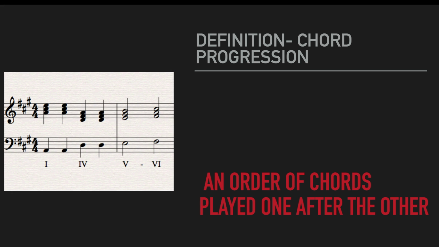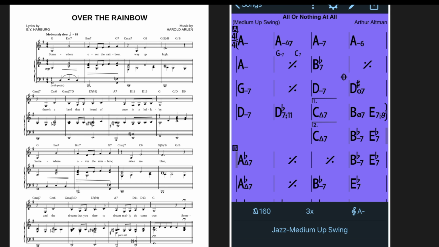Very easy, and most music is made up of a sequence of chords, an order of chords, one after the other. You can stay on one chord, I don't care, as long as you've written it down and you know what it is, that is absolutely fine. And here are some professional examples.